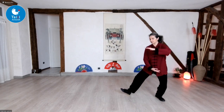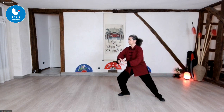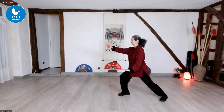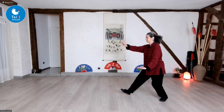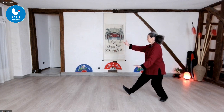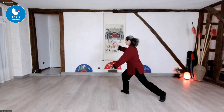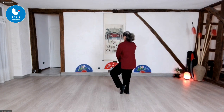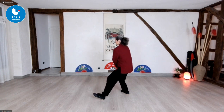And then here, bend your knees, and split at the same time. And push your heel back. Weight on the back. Turn 45 degrees. Weight on the front. Step in and prepare a ball, another beach ball. Step out and split.